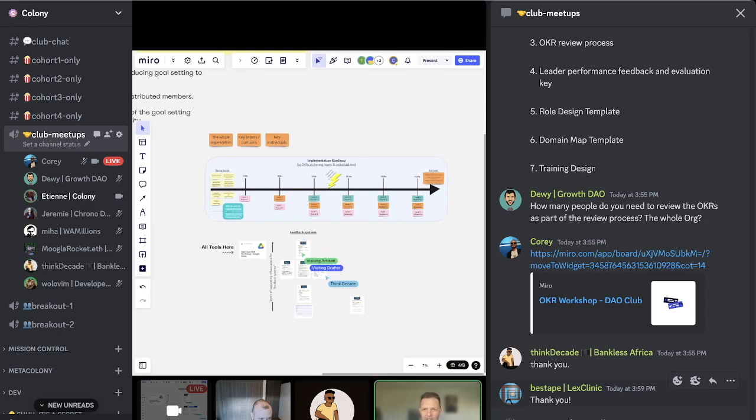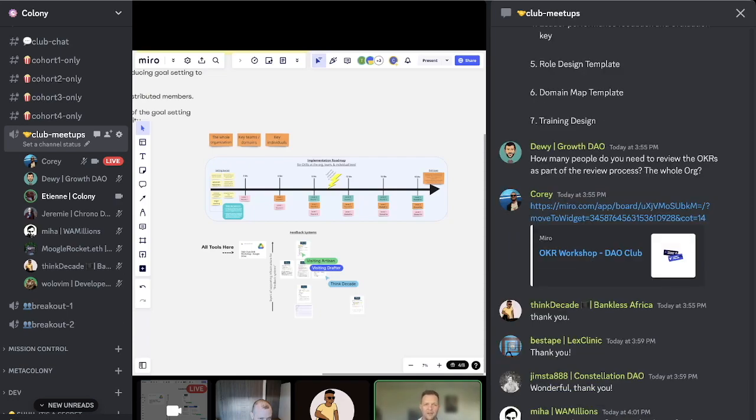That's great to hear. It really was, as Corey said, a crash course in OKRs. If you've never done them before, I can imagine that it's slightly overwhelming. At Colony, we have been setting OKRs for years now. Every quarter, we set and we grade OKRs, and that is what we use to set our goals and track progress and hold ourselves accountable. So I absolutely love them. I think it's a great way of planning, organizing, and tracking goals.